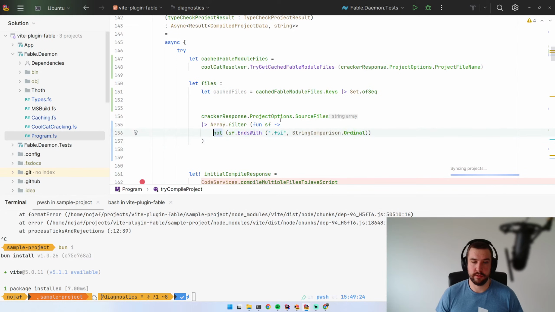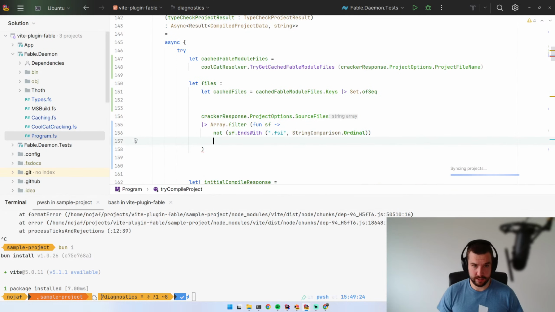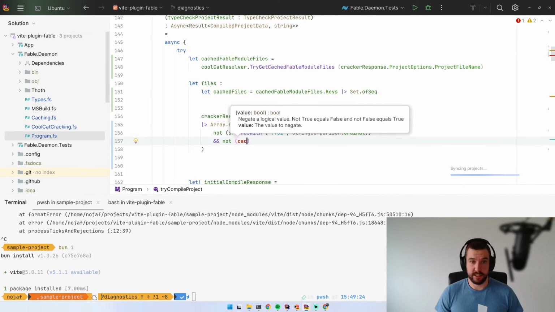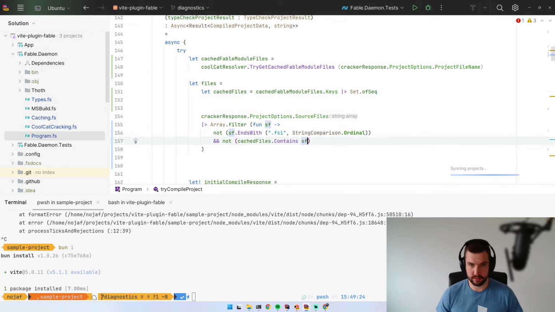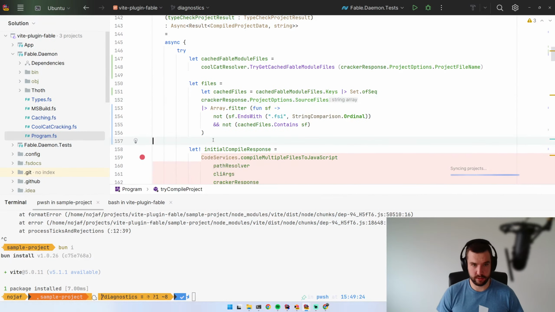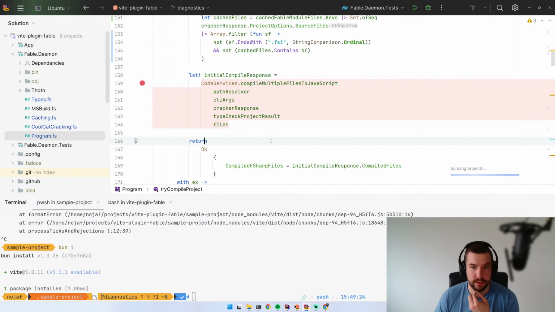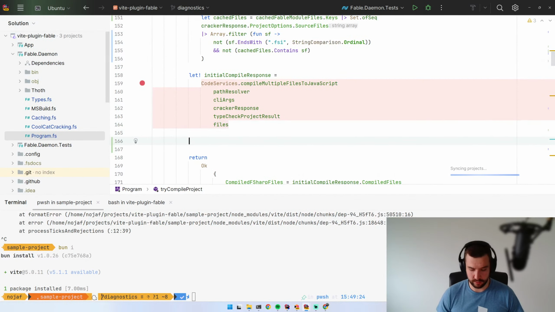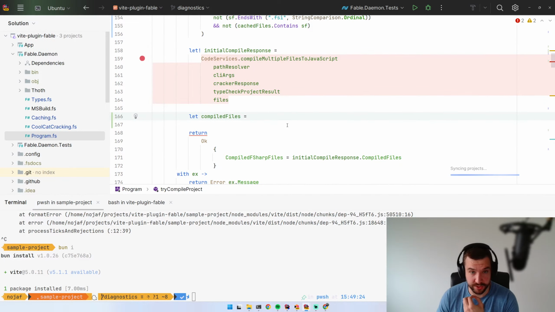So if it's not a signature file, and if the cached files don't contain the file name, source file, then I want it to be one of the files to produce. And compiled files is going to be the result of this.